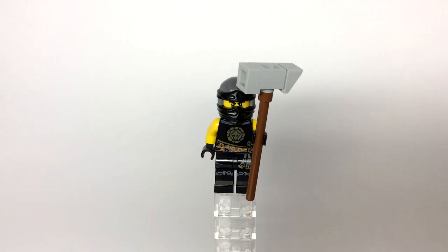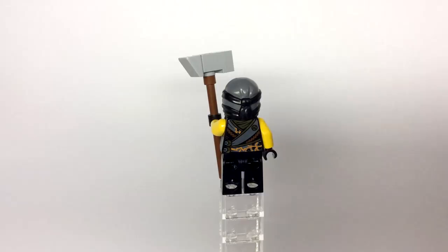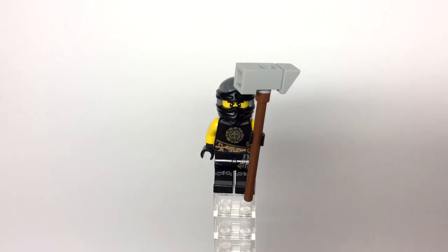But yeah, Cole gets his own spotlight now, because I forgot about him. I was going to pair him originally with Lloyd, I think, but I wanted to give Lloyd his own spotlight, so now Cole gets his own. What he is comprised of is his deepstone slash skybound legs, and then he also has his techno torso flipped around so that his Cole emblem is showing, just because I think it looks better than the actual front torso. His black arms are popped out and swapped with some yellow arms because he does have a sleeveless uniform in the movie.